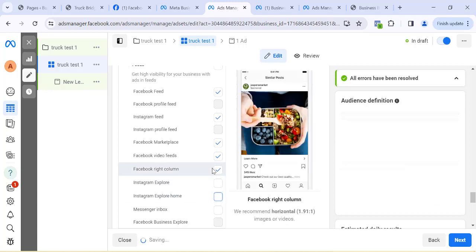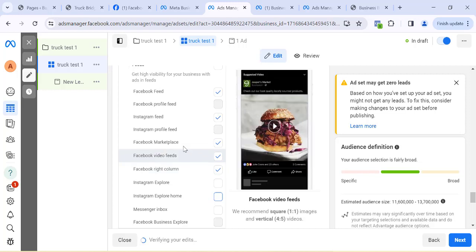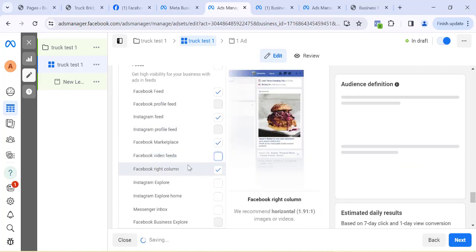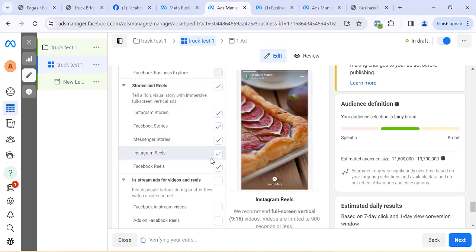But if I'm doing zero targeting, I can say let the advert just run anyhow. But I prefer using this. I don't want video feed because I'm not using video. I'm using a flyer. So that is the reason for all of this. So you can just decide to do this.